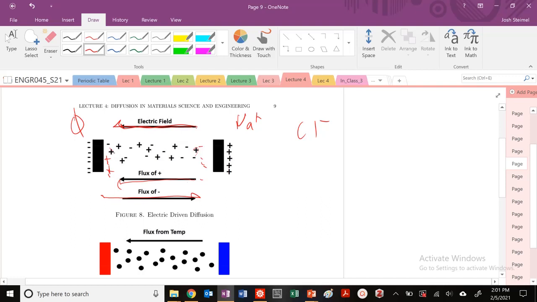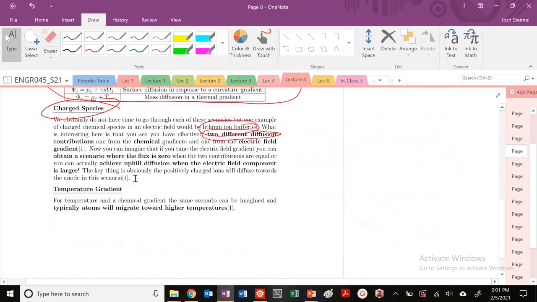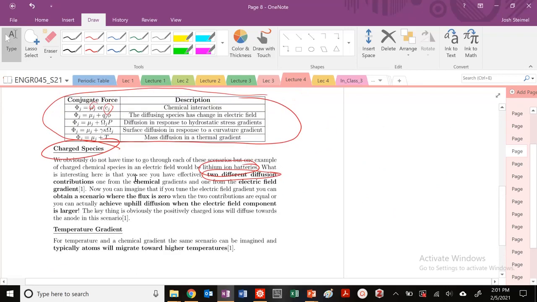But then I'd have this opposite gradient, where now I have high concentration here. Shouldn't my gradient in concentration of these Na plus ions, for example, make them move in the opposite direction of the electric field? Well, this is the critical idea, because in real-life scenarios, there are often going to be multiple conjugate forces driving the diffusive behavior. So there are two diffusive contributions, one chemical in nature, one electrical in nature. You can tune and change the magnitude of each of these contributions, this chemical gradient versus the potential gradient from the electric field.